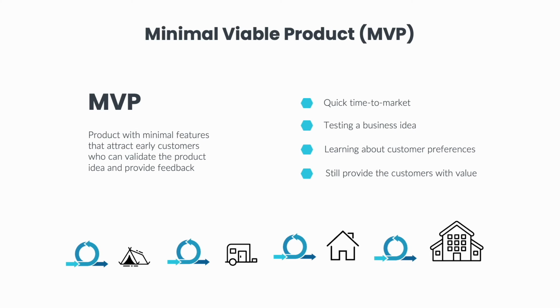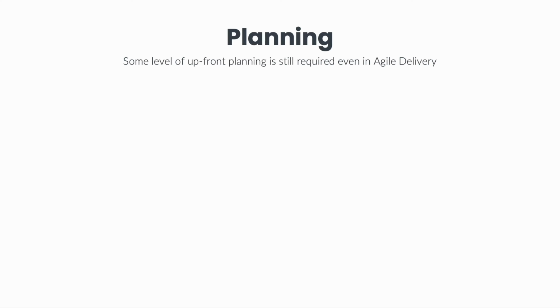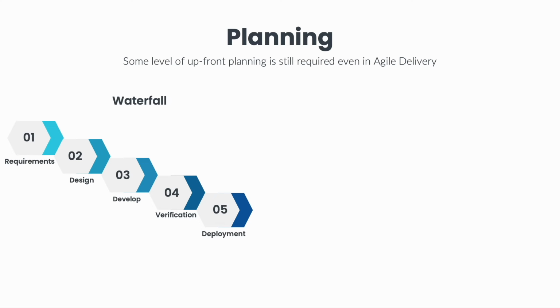Now that we have a better understanding of the core software development cycles, let's talk about the approaches to planning using these concepts. Planning. Even though we will execute using Kanban, when working on a project or digital product, some level of upfront planning is still required even in Agile delivery. In the waterfall methodology, projects have a large upfront analysis and planning session that breaks down the project end to end. This is a risky approach because a lot of things change, especially over a long time frame.